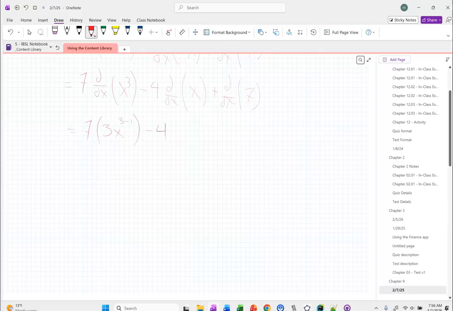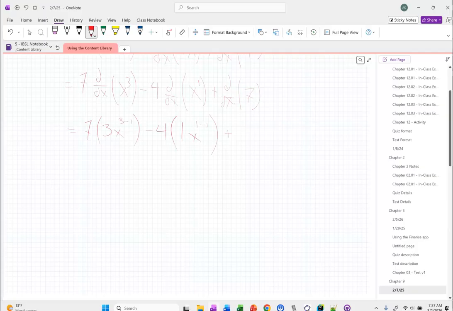What am I going to do with x? Is that a power function? Can I write it as x to the n? What is n? 1. Okay, so what's the derivative going to be? 1x to 0. And I'm going to write it with the subtractions there for now, so everybody's on the same page.